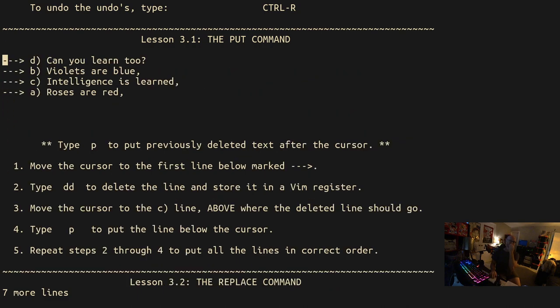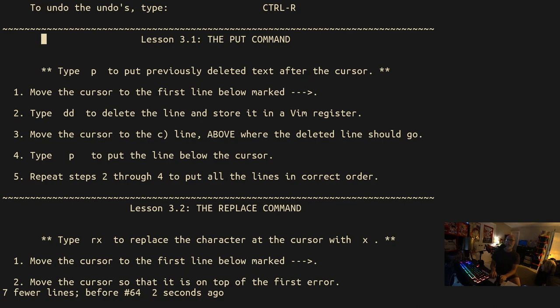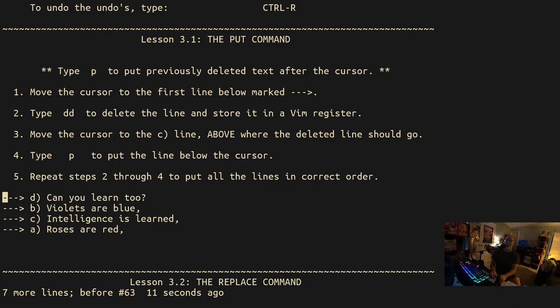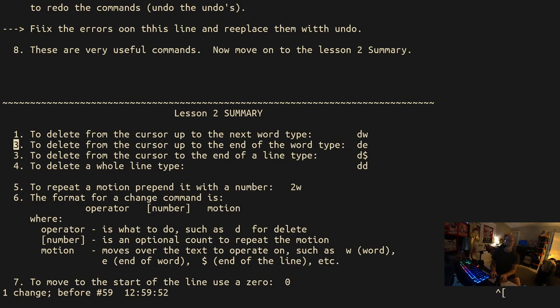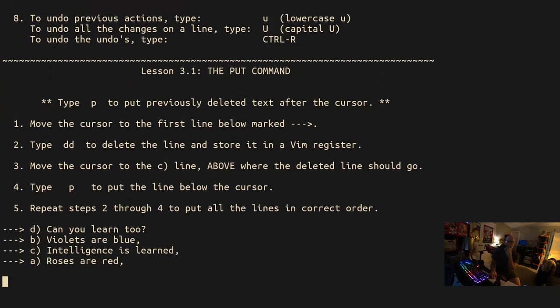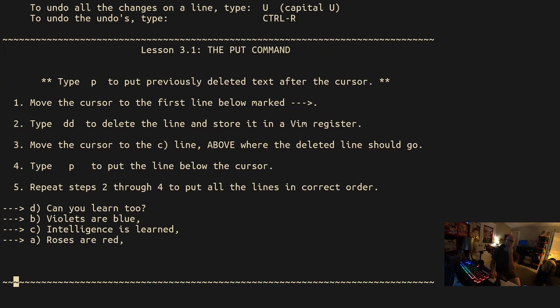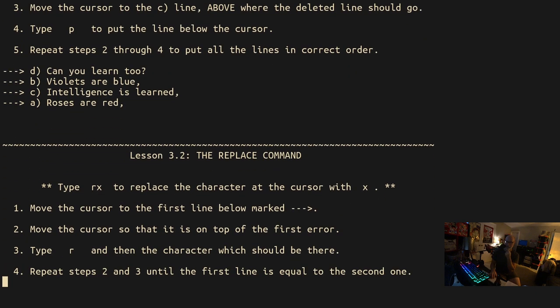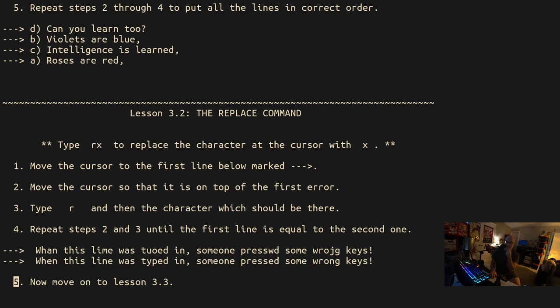It puts it on the line after, by the way, so you might not want to have it be in the immediate line, right? And we undo and keep undoing all those changes. All right, so we did all that. So that's the put command. You're going to use put and paste all the time. You're going to use it all the time. So stop and learn that.